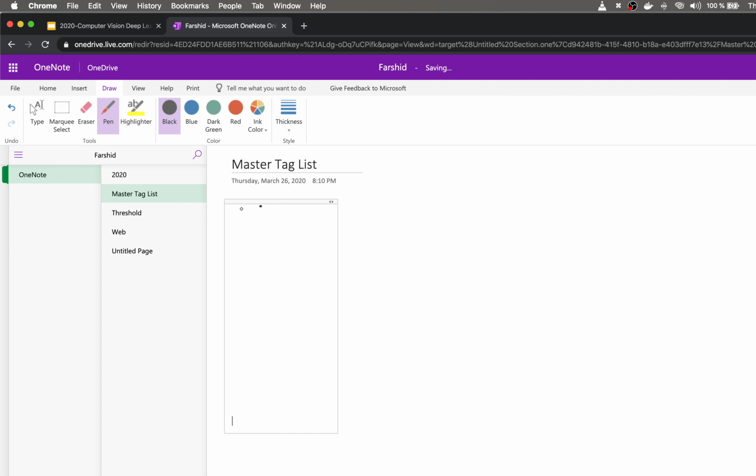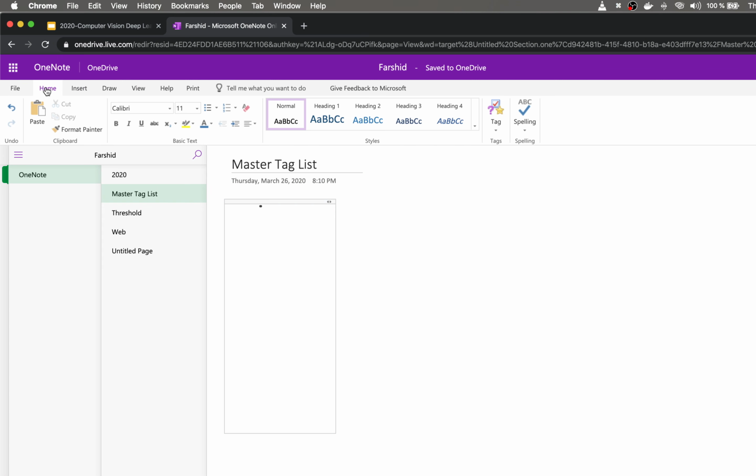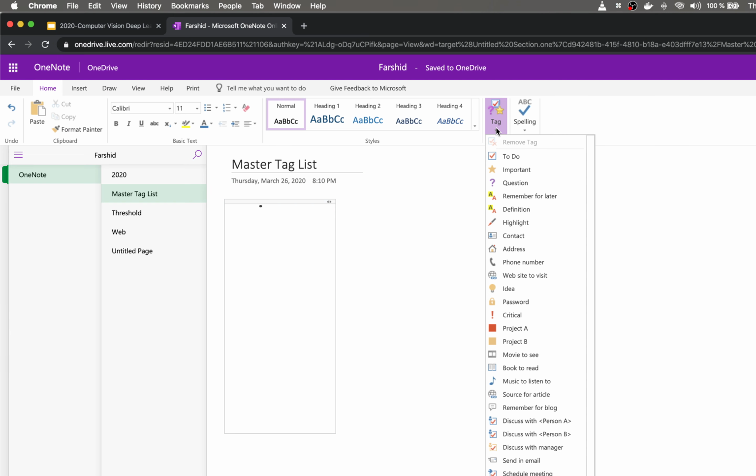I'm going to show you how to use this one. First, we want to create a master tag list in order to categorize, and one page for help and guide us for the entire notes. First thing you can use is a tag. Here's the list of tags you can use for your document. Later on, based on the tag, you can search and find your things inside all the notes.